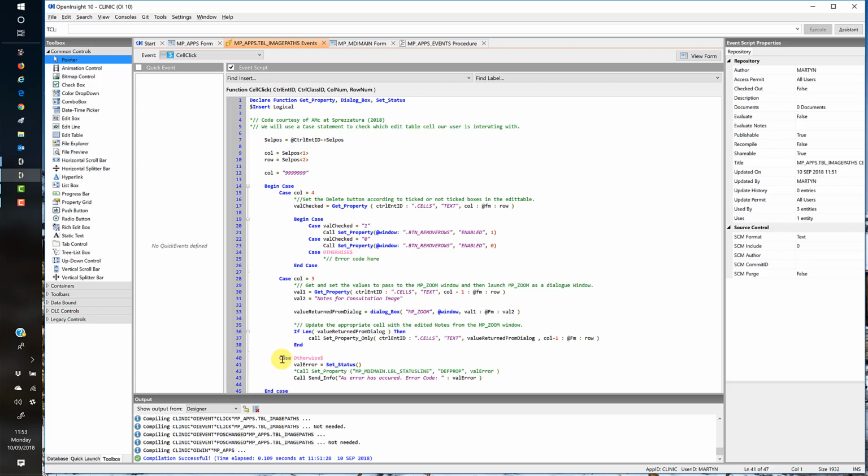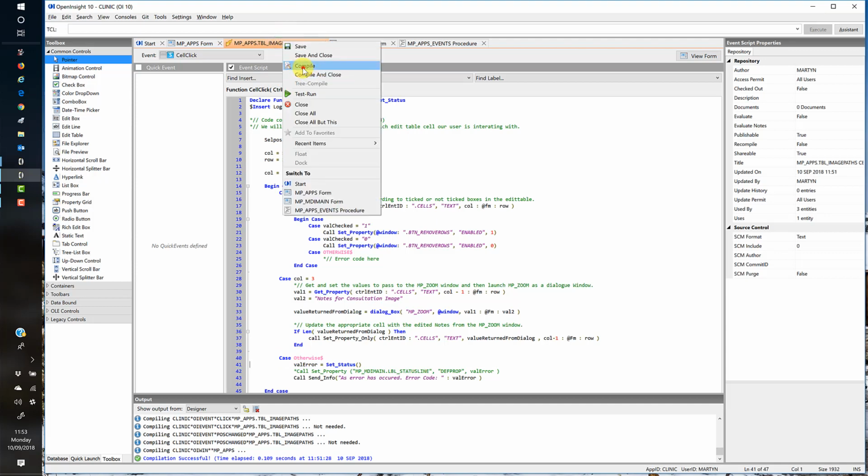And I'll get rid of the debug, we don't need that for the moment because we know we're going to get a 0.